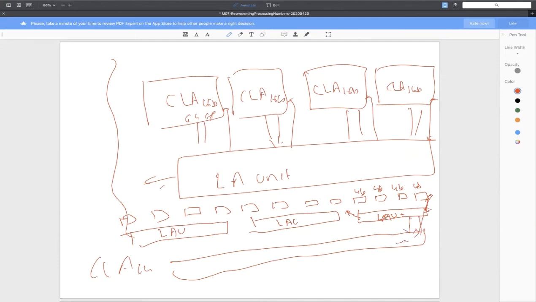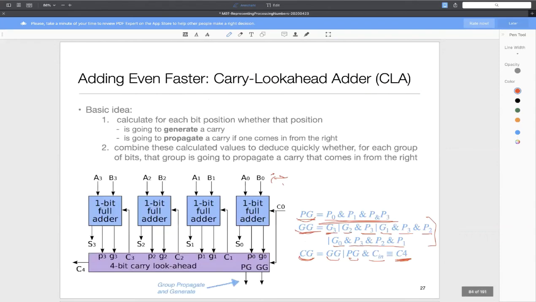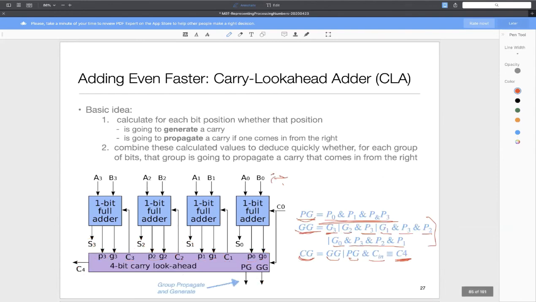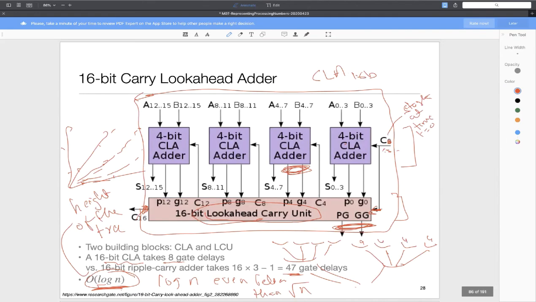So basically, the effect is that you are kind of racing ahead through these look ahead units. Each look ahead unit adds 1 unit delay. And likewise, at this level is 1 unit delay. The reason that is happening is because we are calculating in our example the C4 through this flattened equation. So instead of paying a penalty of 4 gate delays in our example, we are paying a penalty of 1 gate delay. For the tree, you have to go all the way to the bottom of the tree and come back up. But the number of stages you are adding is proportional to the height of the tree, as opposed to the number of bits you have.